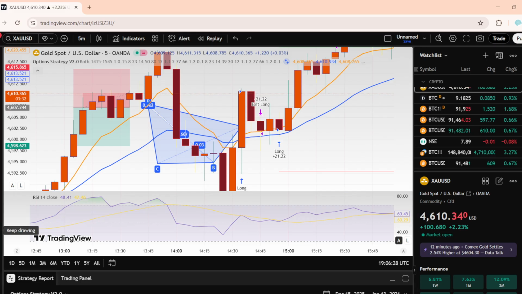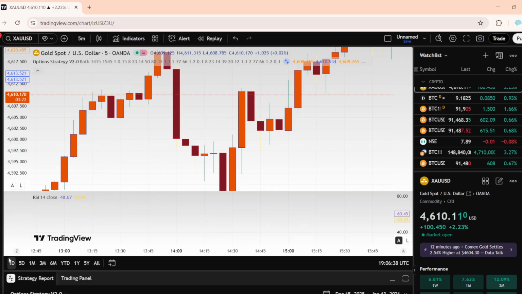Click the eye icon and choose Hide Indicators. This instantly removes all indicators from view, like moving averages, RSI panels, or custom scripts. Don't worry, this doesn't delete anything. It simply hides them, so you can re-enable them later without having to rebuild your setup.